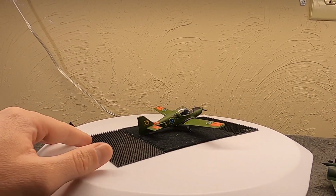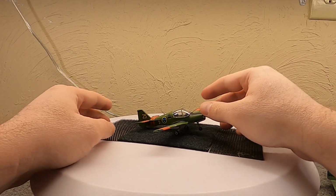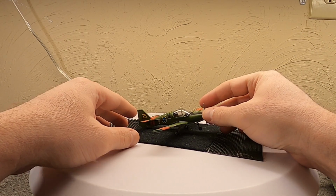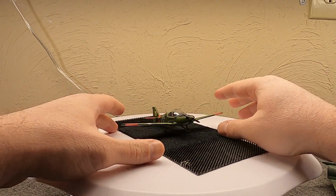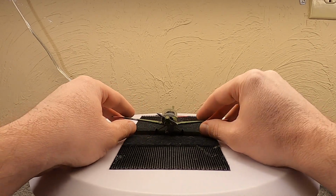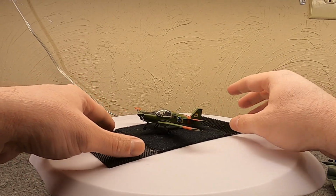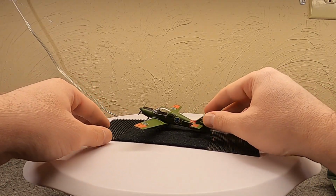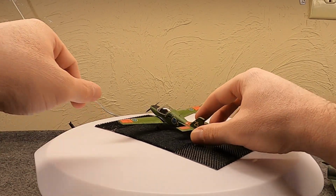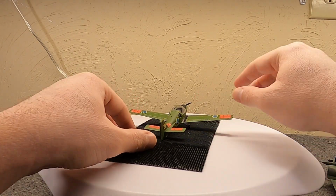This model is from Aviation 72. So it has the benefit of being very heavy-duty metal. About the only plastic on it is really the propeller, which does move. Now, typically, Aviation 72 models don't have gear up or down, but that doesn't matter in the case of this plane because it was always down. So that works out okay. And I've been wanting one of these for a long time. I don't know why. I've got a British RAF marked one, but I just thought one of the Swedish ones would be neat, and finally on a sale I picked one up.